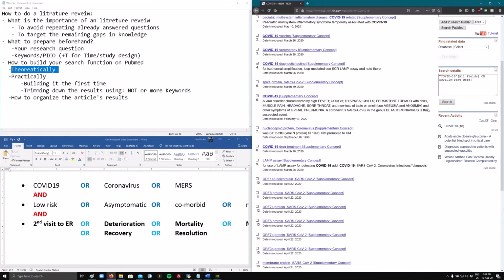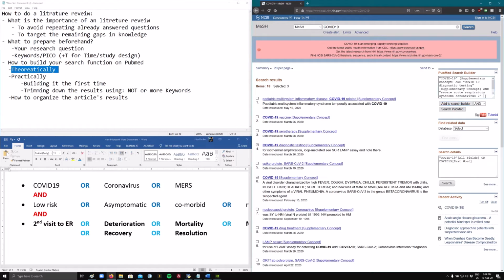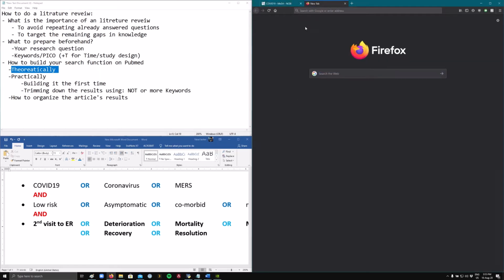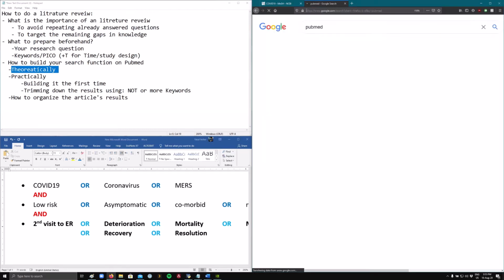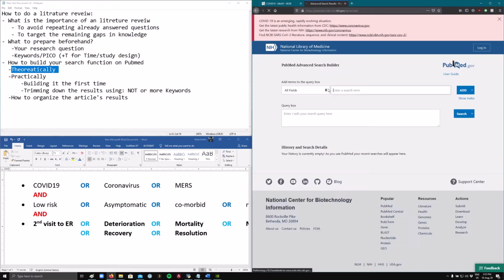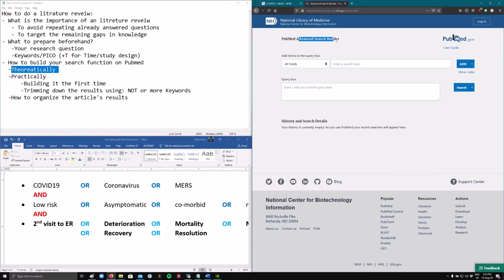After you tick the relevant terms, just click add to search builder. But between all of them, as we mentioned, you'd want an OR, since they all carry the same meaning. So add to search builder, OR. Then I would copy this here. Then I'd open a second tab for PubMed. So this is the search tab where you'd be able to build your search. This is the advanced search builder. So these are the search terms. I just copied it from here. So here we have COVID-19 OR the other terms that I copied.